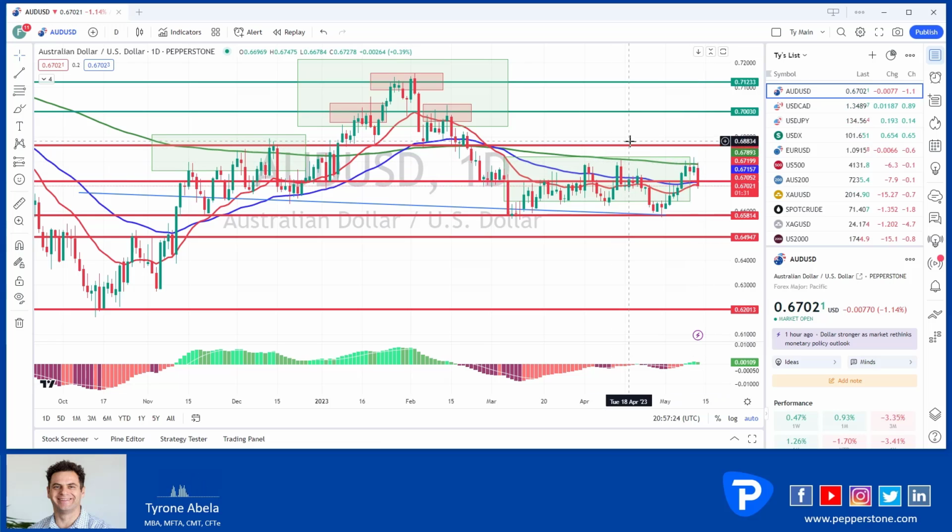And of course, we're not going to look for the higher target, which is around that 68.80 area, until we get a daily close above that 200 moving average. When we get that, that'll be a different story for the Aussie. If we get a daily close below the 20 moving average and we start next week trading underneath the 66.80, then we'd be looking for a move back down to that 65.80 zone. So we'd be starting to target short.